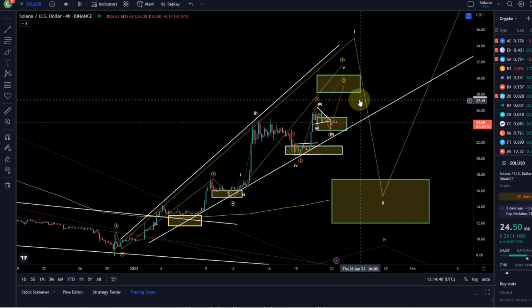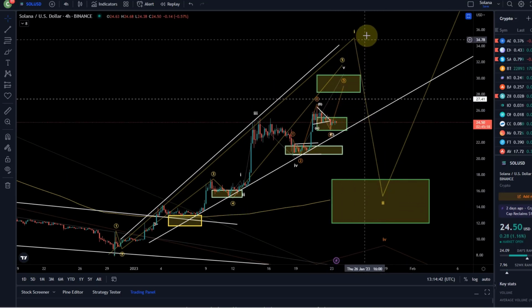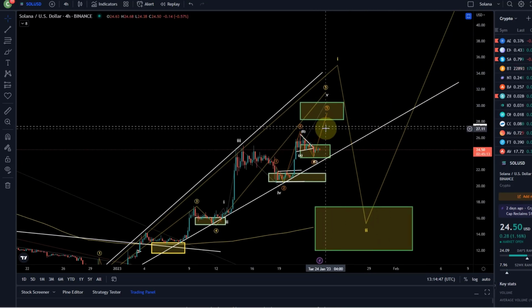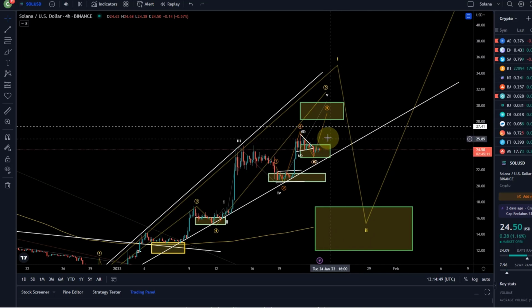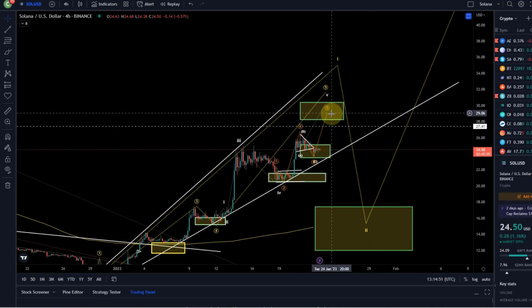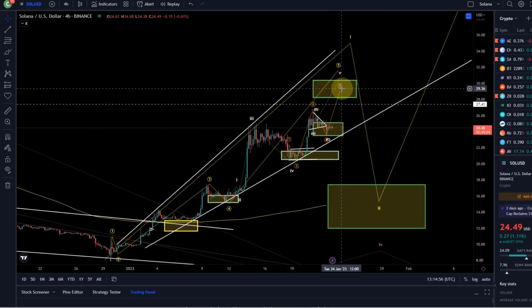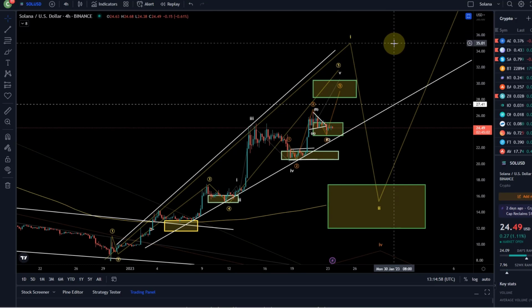Yeah, don't get me wrong. This move can go up and extend much further. I mean, as long as we're moving in here, don't just think this trend has to be over here and we will break down. Nobody knows the future. This is likelihood. And these moves can always extend out, as Bitcoin and Ethereum show.